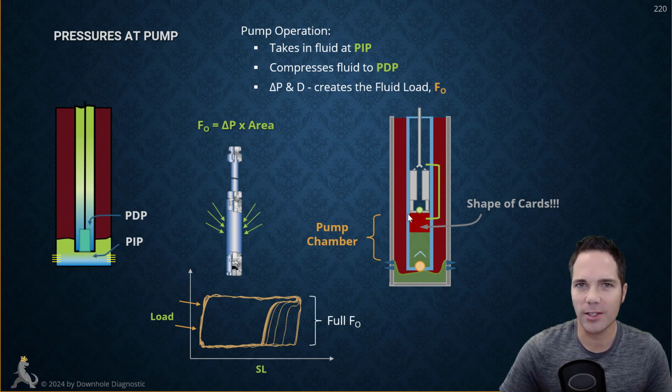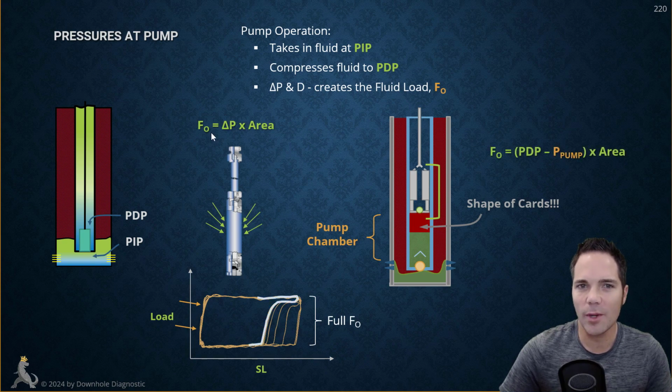There's a couple other factors, but to the greatest degree it's determined by the pressure in the pump chamber. So what the shape of the card is showing you in this particular case is basically just the pressure in the pump chamber. And let me show you how that is the case.